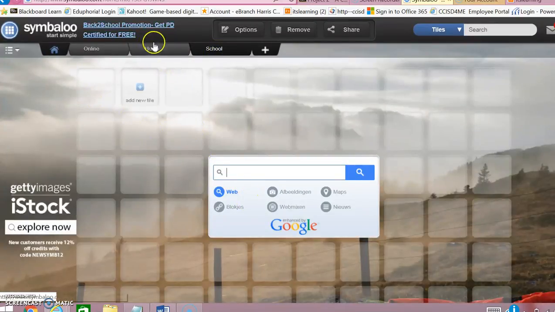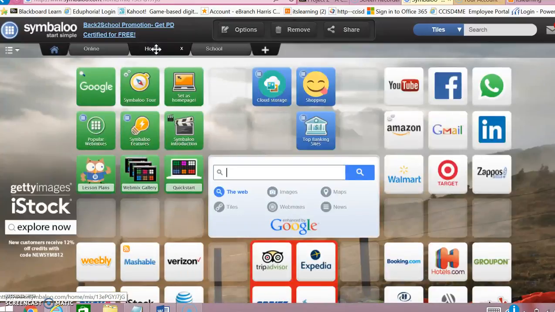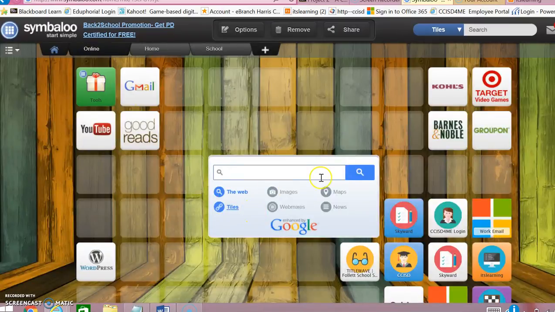Now, if you notice, no matter what web mix or folder tab I'm at, okay, the Google appears. This helps you if you want to do just a quick search, and it helps you look for the images, the web mixes, everything that you would normally see when you go to the regular Google site, except you just don't have to go up and look at all the different tabs like you normally would.